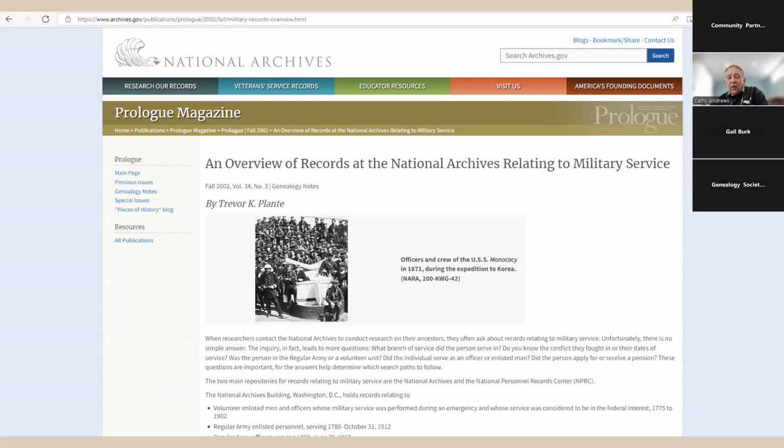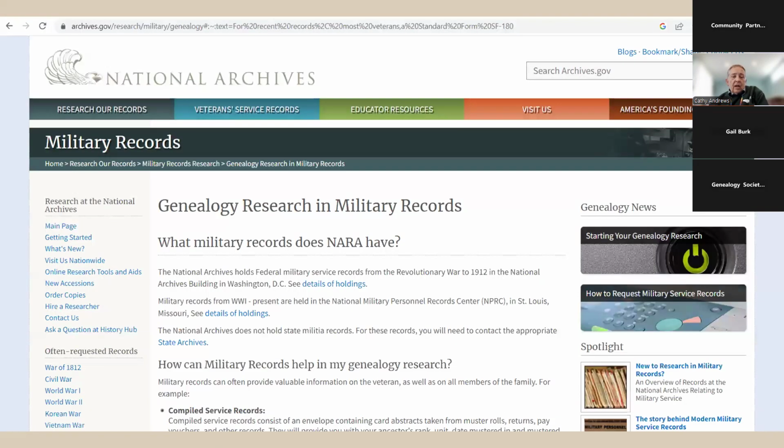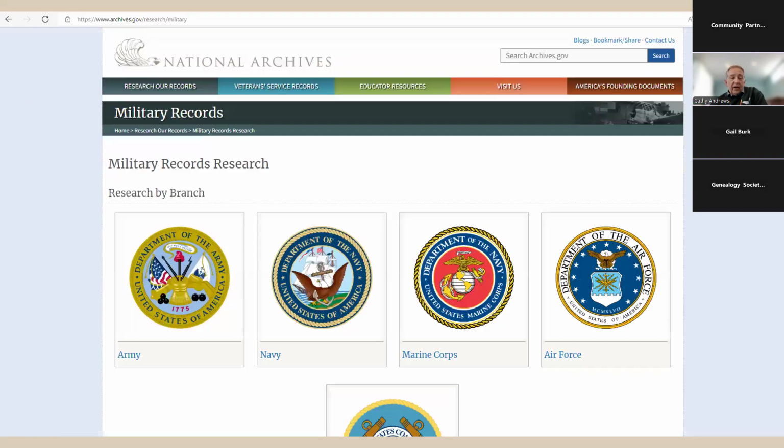So sometimes you'll run across useful things like that. And the National Archives has lots of information related to genealogy. This particular page is going through the military records research. There also are pages that are, if you're coming in as a genealogist looking more broadly, and then it'll link you to the military records.